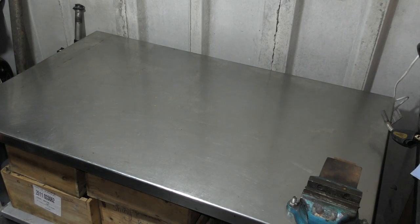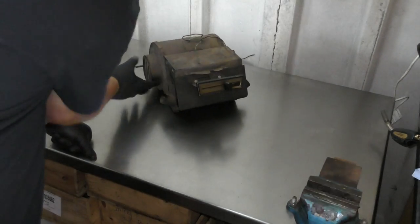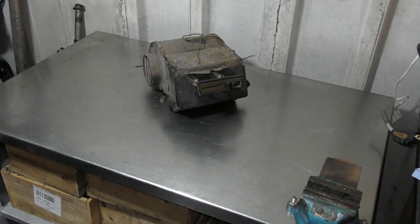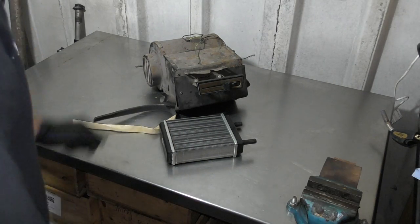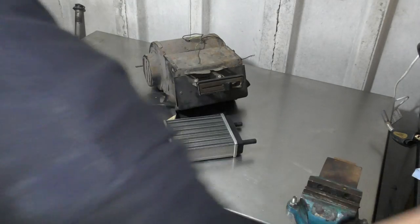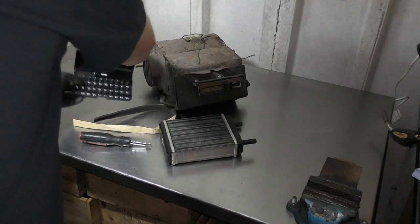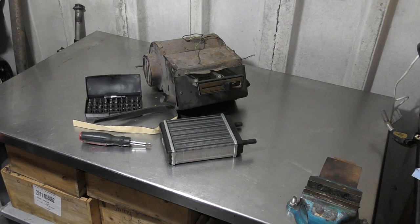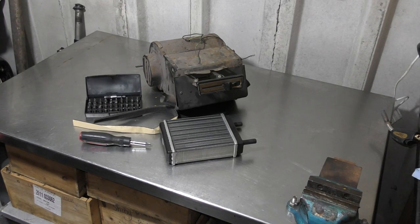So what we're going to need for this job? Well, firstly, the heater motor. Secondly, the new matrix and the seal. Screwdriver with various bits. And that is everything we're going to need for this job in particular.